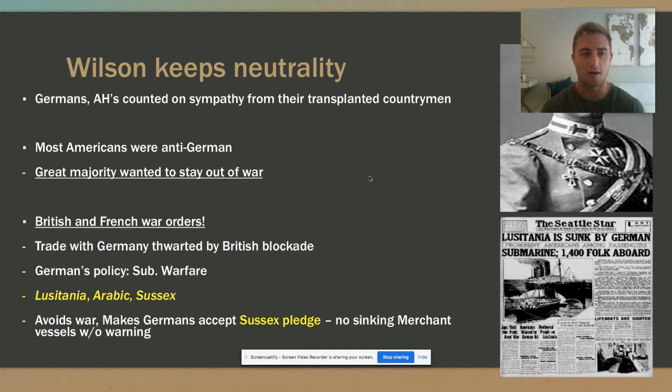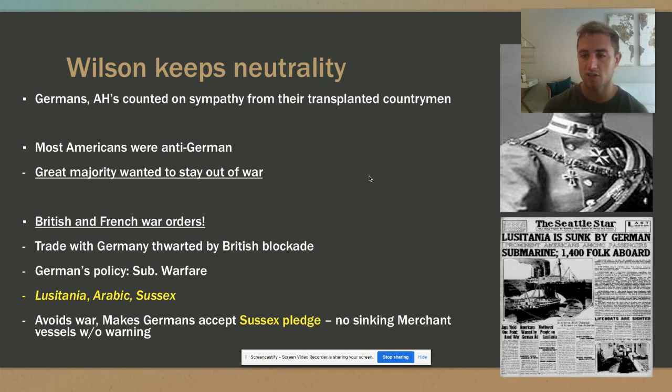One of which is economic reasons. British and French war orders, or constantly needing weapons, munitions, guns. So we have lots of trade with Britain and France, and almost exclusively Britain and France after the British blockade Germany. In the beginning, the U.S. is trading with both sides, making tremendous profits. But once the British blockade Germany, we have much more going to Britain and France. Therefore, the U.S. has an economic vested interest in the success of the Allies. J.P. Morgan himself loans $2.3 billion to Britain and France.